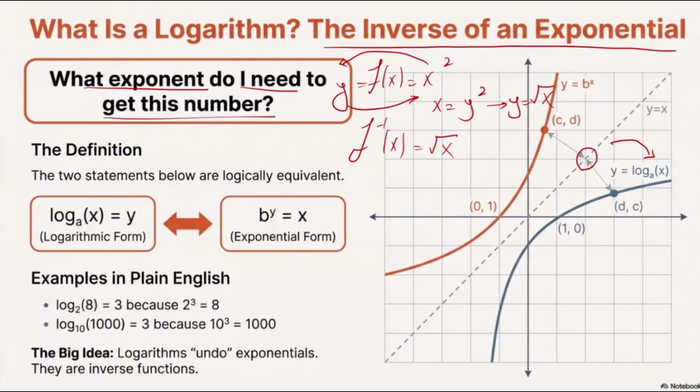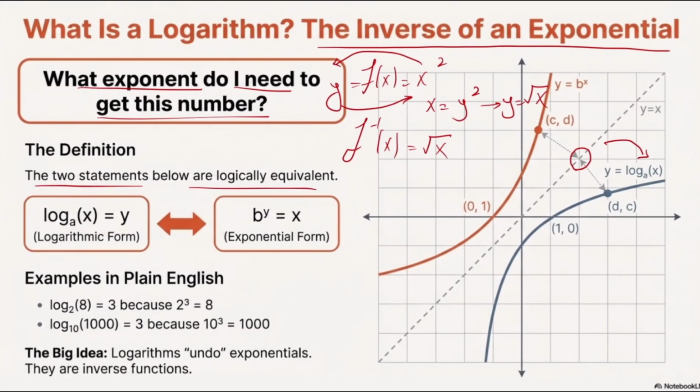So let's talk about the definition again. We do have two statements below that are logically equivalent. What does that mean? It means that b to the power of y, instead of just having the x itself, right now I do have the y, because that was the way we were trying to find our inverse.